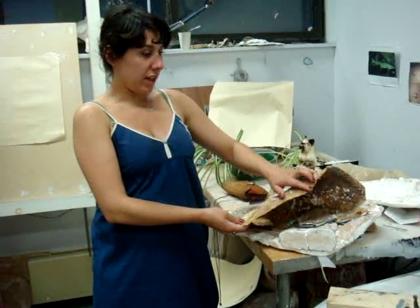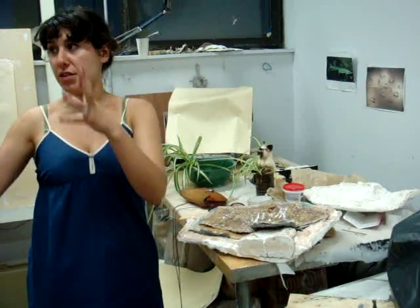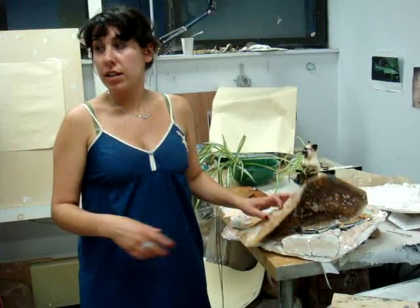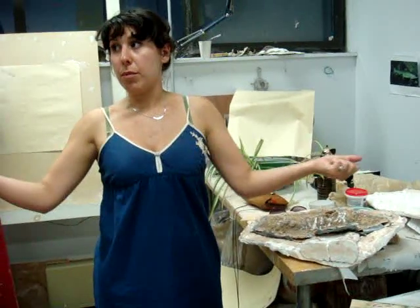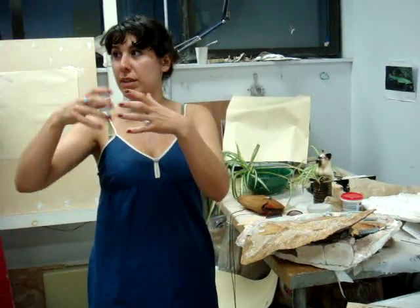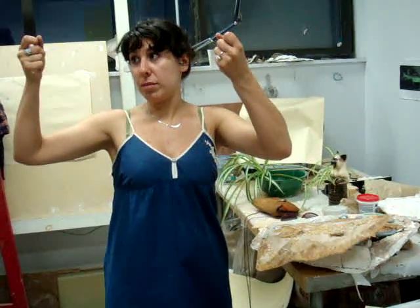The reason there's this extra bit here and here is so that when you clamp it back down, there's enough pressure for everything. Every mould is different — if you use a silicone mould, you don't really need all this extra bit. But because it's a two-part mould, I have to be able to take both sides off. Because the fins and things are quite thin, if it was more like a ball or something more contained, I could just do a one-piece and it would be easier.